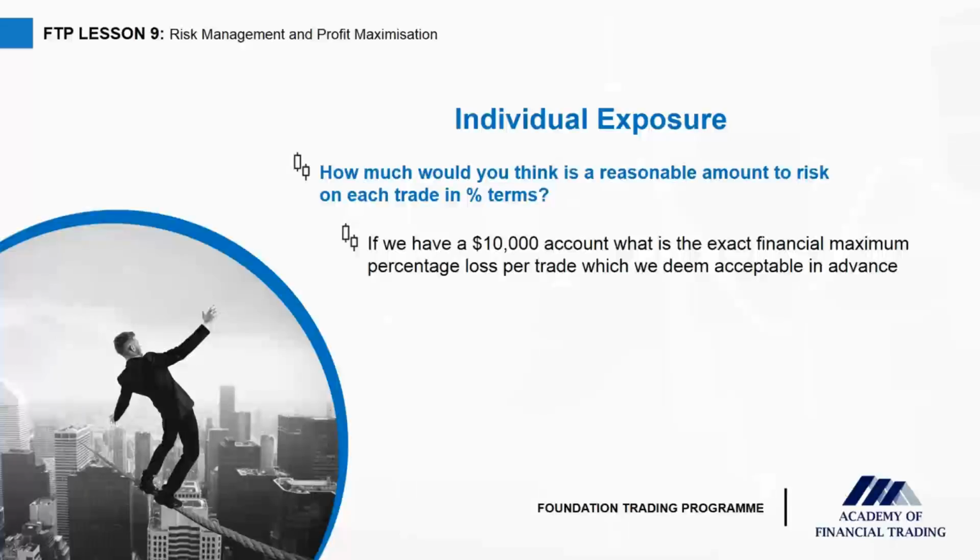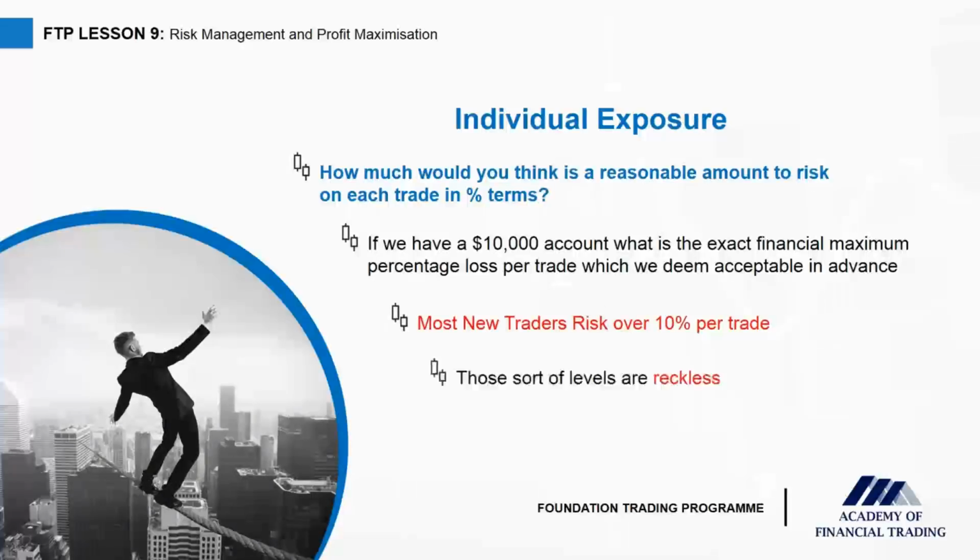But would you be surprised to know that most new traders risk far in excess of 10%? Far in excess of 10%. They would risk maybe 50% on a trade. And for anybody who thinks that this is the way to operate, we're going to show you exactly why it is one of the worst decisions which you could make.